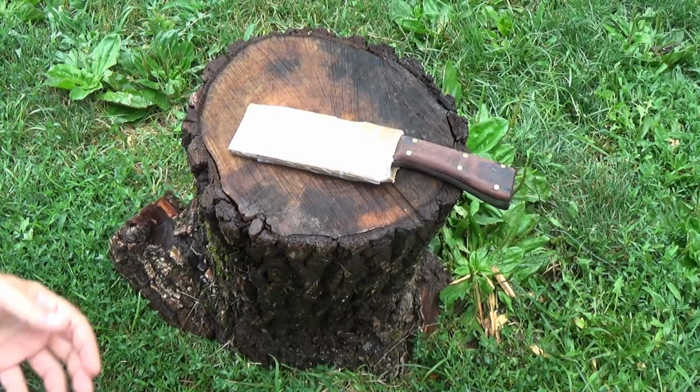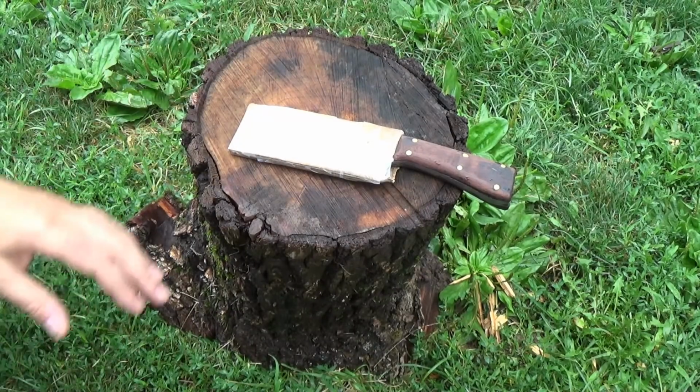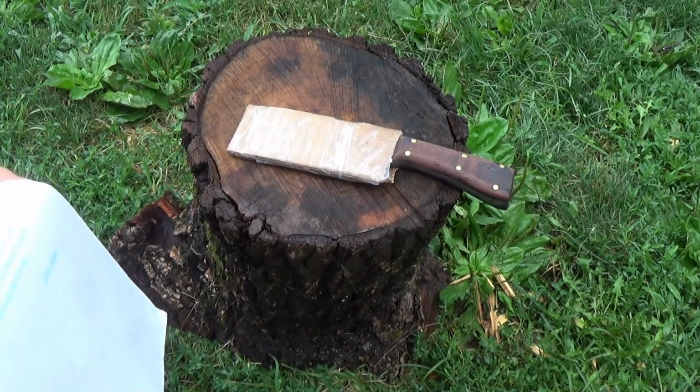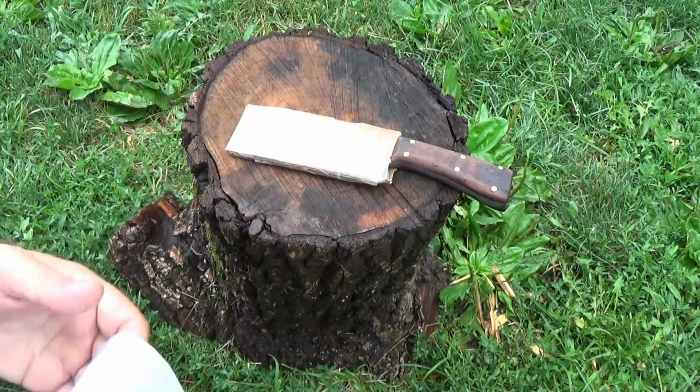He works with reclaimed materials. Number one, because you can find some really great knife making materials that way, but also kind of cleaning up his little local environment. So the knife we have today is made out of, let me get this right, a leaf spring from a Ford F550. Right? Specifically, it's 5160 steel. We'll talk about that in a minute.